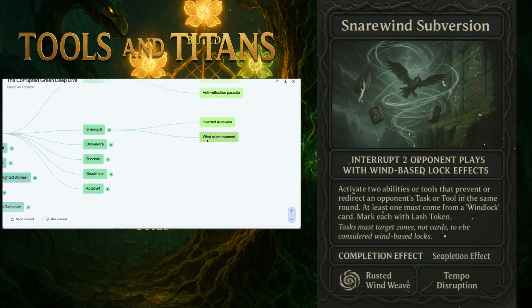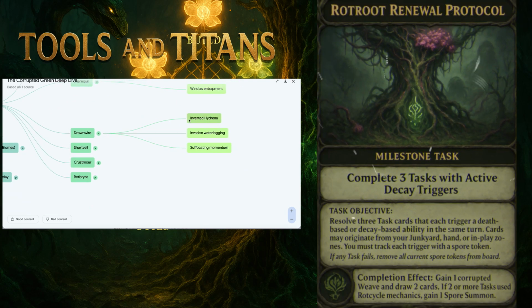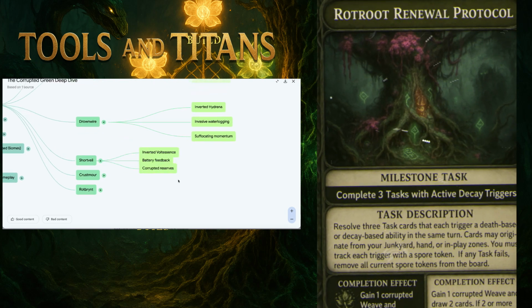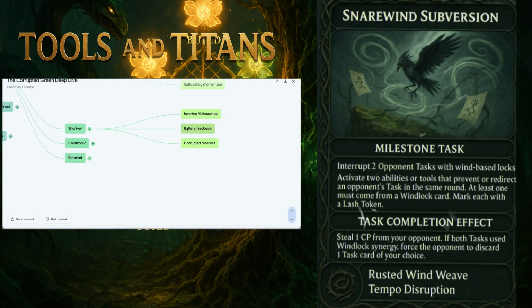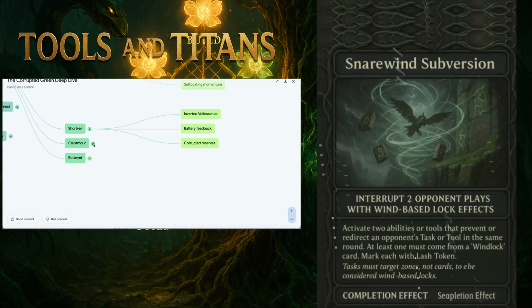And finally, their combos can be fragile. The Rotcycle Loops are powerful, but if your opponent can banish cards from your discard pile, removing them from the game entirely, your whole engine grinds to a halt. Your greatest strength becomes your own undoing.